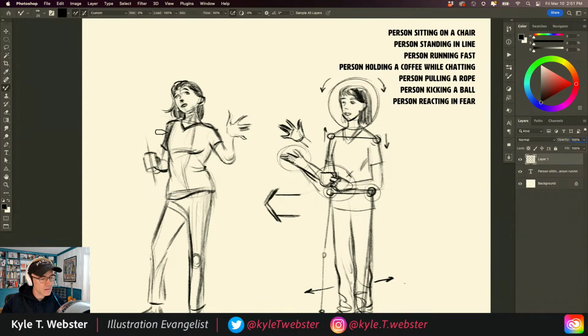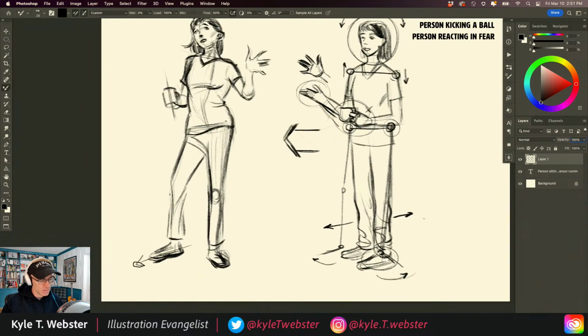We had tilting of the head, right? Either turning or tilting, okay? You've got the asymmetry, which is always a big thing. Asymmetry is a great thing to mess with. For the shoulders, one up, one down, okay? Same deal with the hips, didn't we? We popped a hip up and we popped a hip down. We shifted a leg forward, right? And we kept one sort of back.